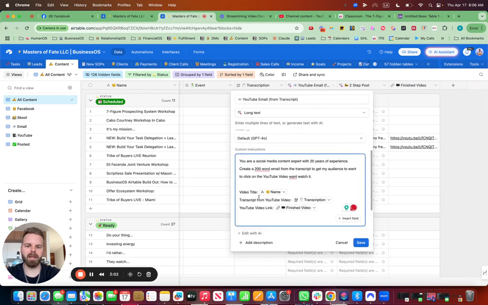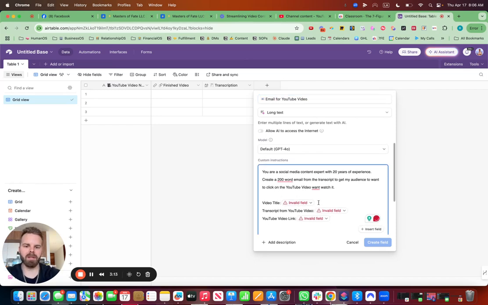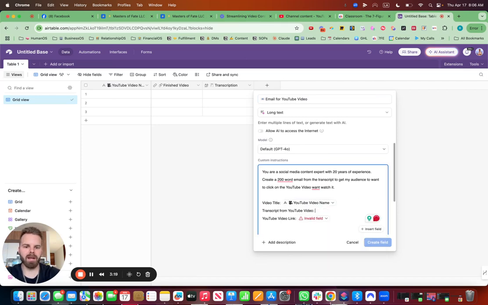And we can take it from the different values inside of Airtable. So I'll put this prompt in the description so you can use it. And I'm going to put the video name in there under title. I'm going to put the transcription, boom, right there. And then I'm going to put the finished video link in there by hitting insert field.